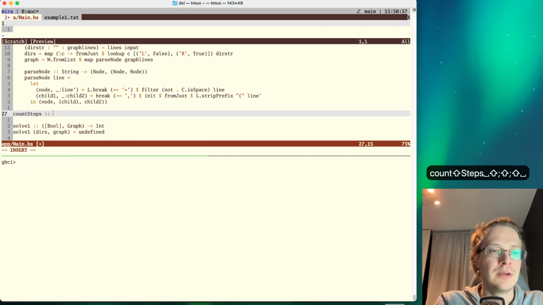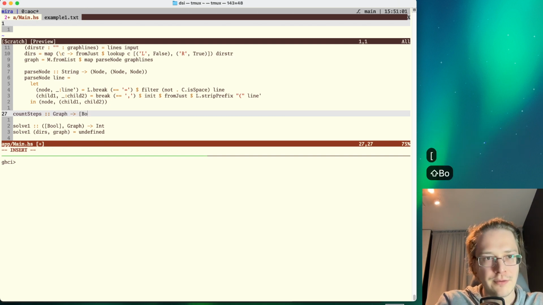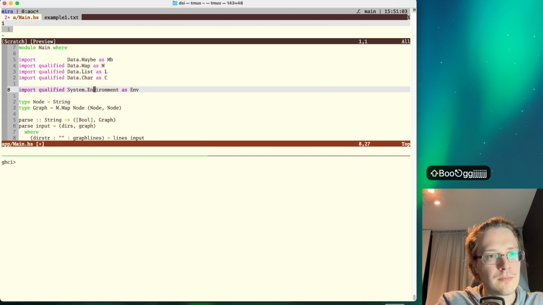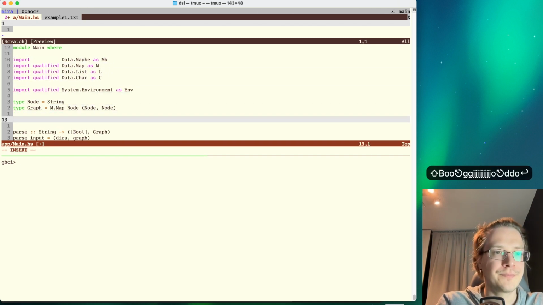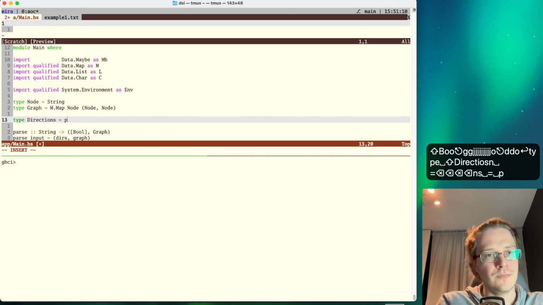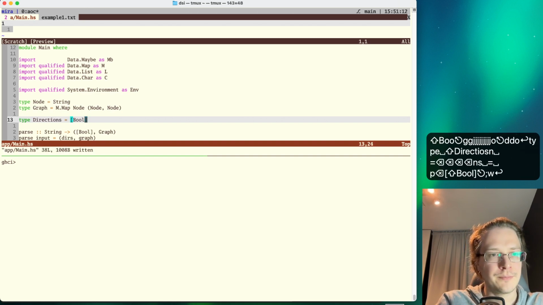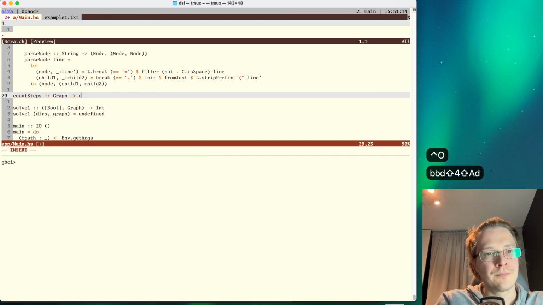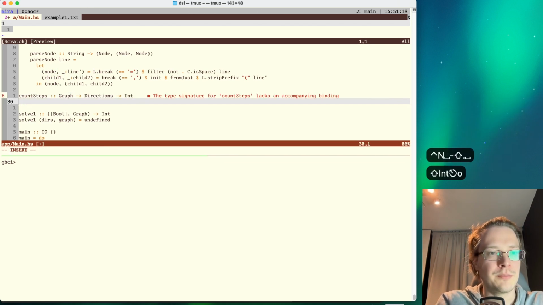countSteps. Given a graph and given the list of, let's call it directions, the list of booleans, what do? Given the graph and given the directions, I have to produce a number of steps.